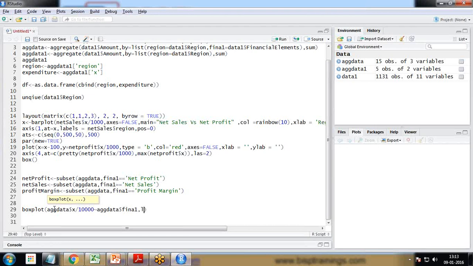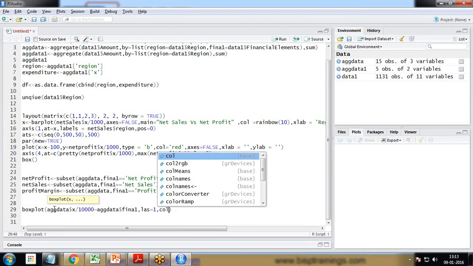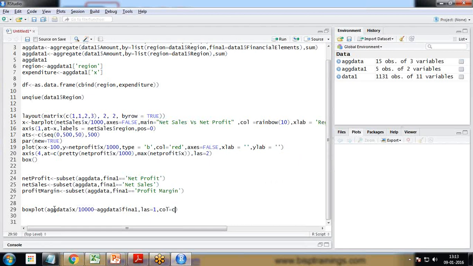Then s is equal to 1 comma, I set the color. Now I set the color equal to c.